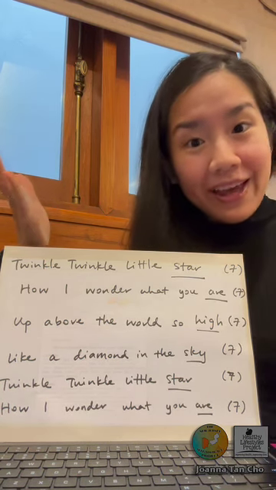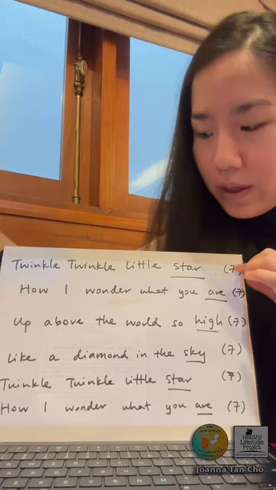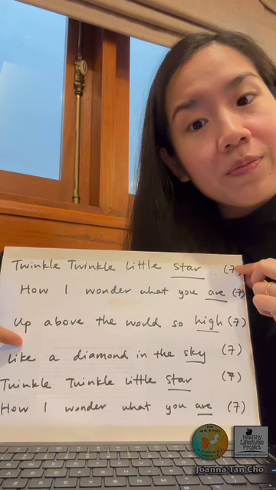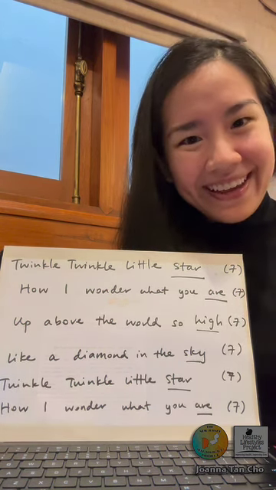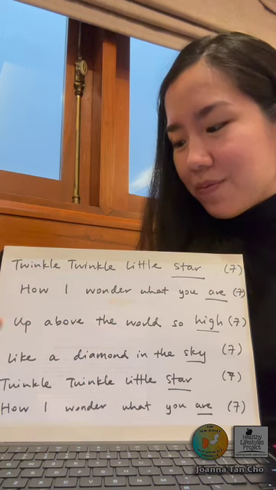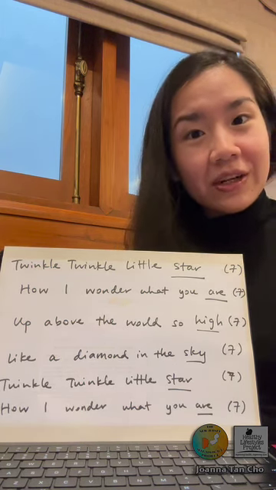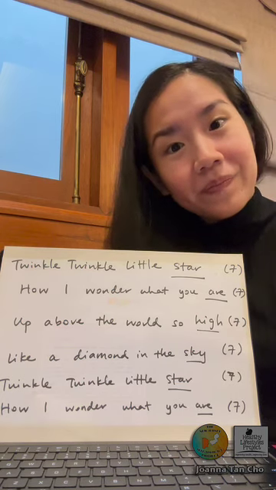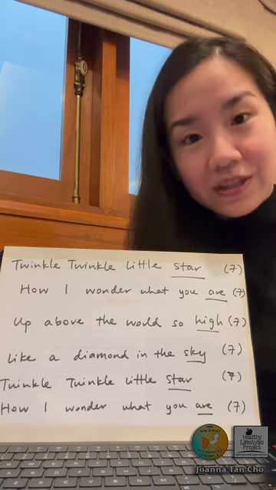So if you would like, we can call the first 2 lines part A. We can call the next 2 lines part B. And then the last 2 lines part A again, right? So it's A, B, A. And that's a very simple way to think about the structure of a song that you might like to write. You don't have to come up with a lot of content. You can repeat parts of the song.